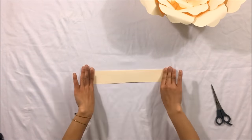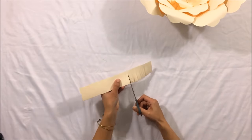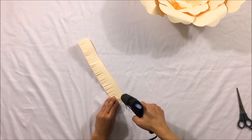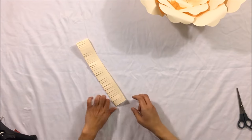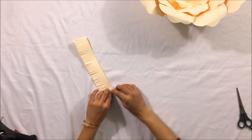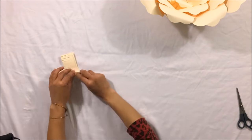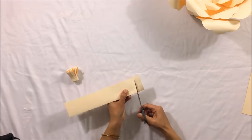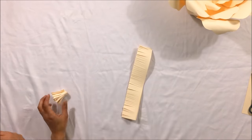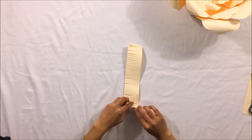Of cardstock paper, and you're gonna just fold it over on itself and cut small slits all along the strip. Next, you're gonna add some glue to the tip and roll the center bud onto itself, and keep adding glue and keep rolling it on. So I'm gonna do the exact same thing with another sheet, and I'm gonna glue the initial bud that I'd made into that, and you're gonna roll both of them together to make a bigger bud for your flower.